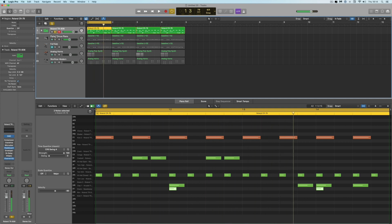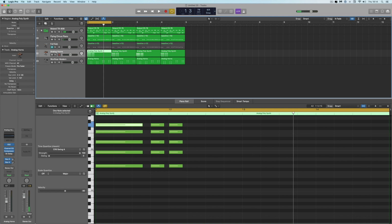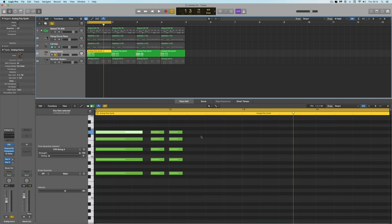Okay, now the stabby brass thing in the original Studio One, it's done with a couple of real saxes. There's probably a third note in that chord as well. Like that, but you can clearly hear there's a soprano and an alto sax or something doing an octave thing, and there's probably another brass in the middle of that doing one extra note to make a chord. But this is what I've got.